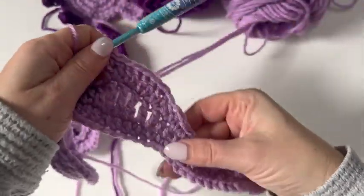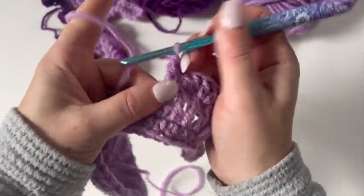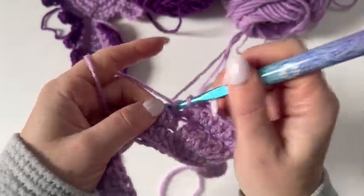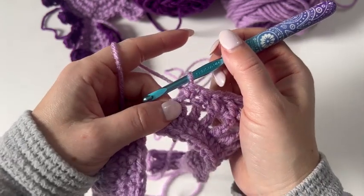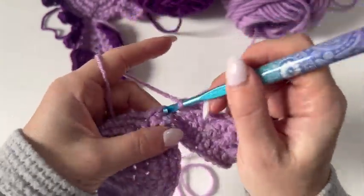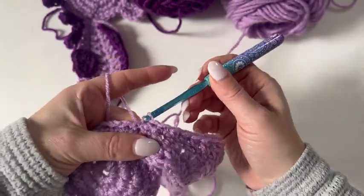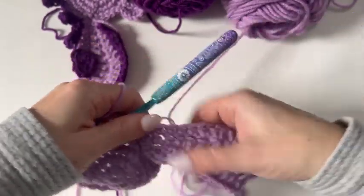Now his tummy's really bulging out. Looks so cute. Okay, half double crochet in the next 3. And then we're just going to go ahead and single crochet in the remaining stitches. So like I said, stitch count didn't really matter. And then I'm just going to slip stitch just back up to the neck. Okay.